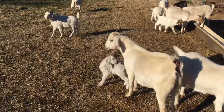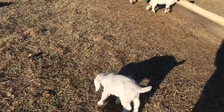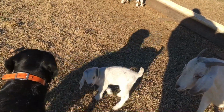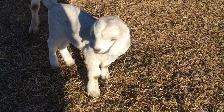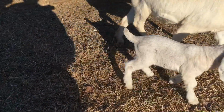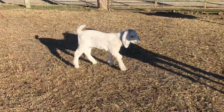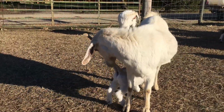This is that new baby that was born last week here at the farm. He's a friendly little guy. I don't know if he'll come up to me because I've got Rivers in here. Rivers likes to play with him. Come here, Oscar. I've been calling him Oscar. Move, Rivers. Sit. Stay. Come here, Oscar. Sit down. Come here. He's more worried about milk right now.